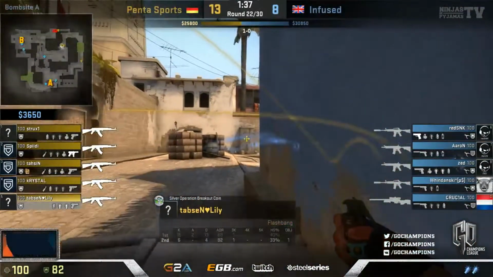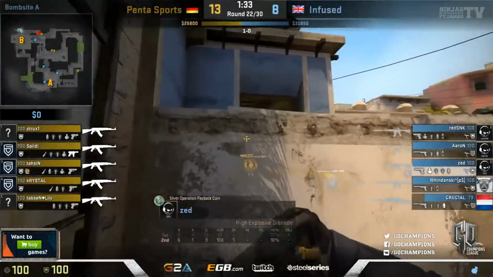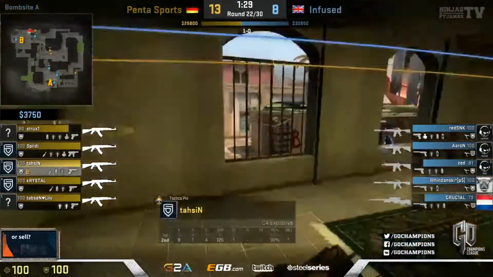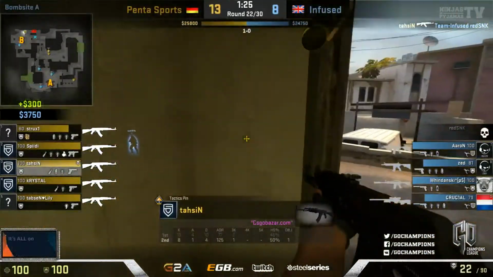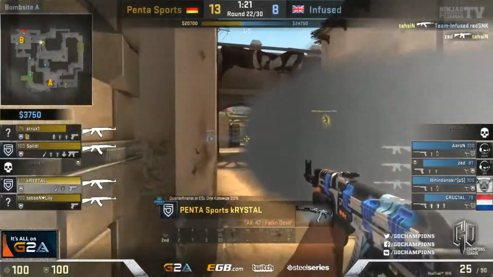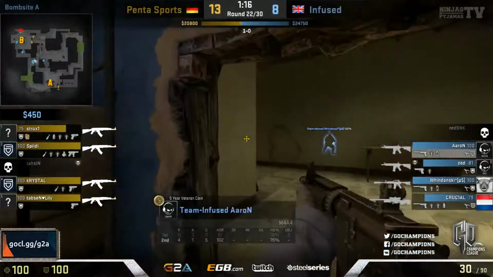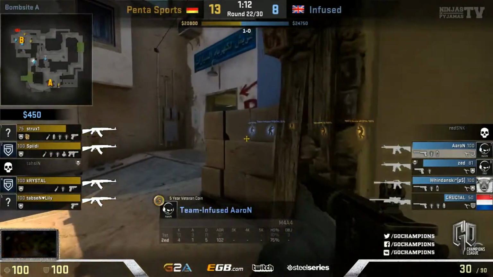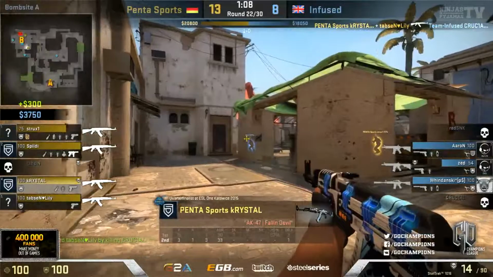Obviously taking into account CT positions too. Crystal was instrumental in defending the mid area with his AWP. You know, being dynamic, switching between bench and area with the AWP. Tassin gets a kill. Zed trades it, but this still does favour Penta Sports. But if they are going to try and plant here on B, they need to penetrate this B bomb site thicker and faster before the rotation happens, and that's a good kill from Crystal.